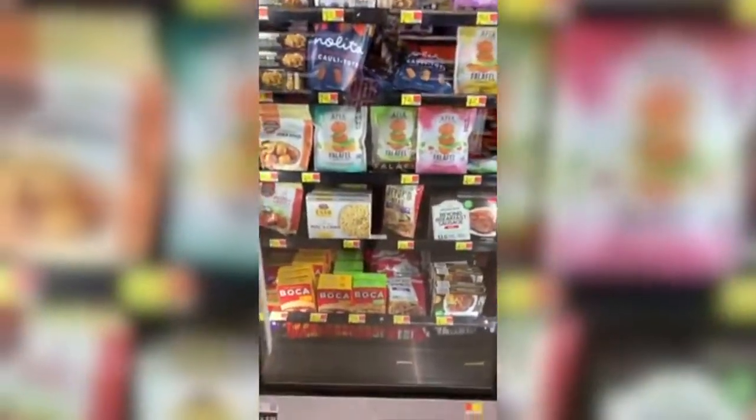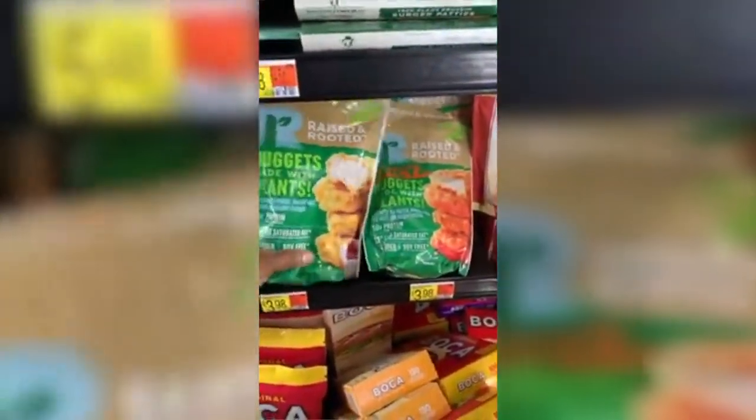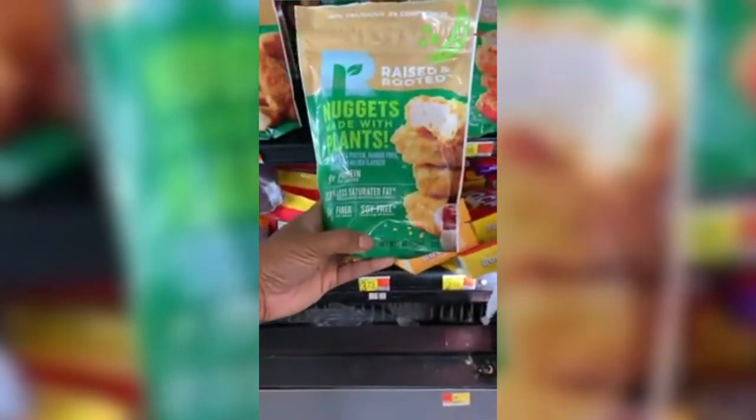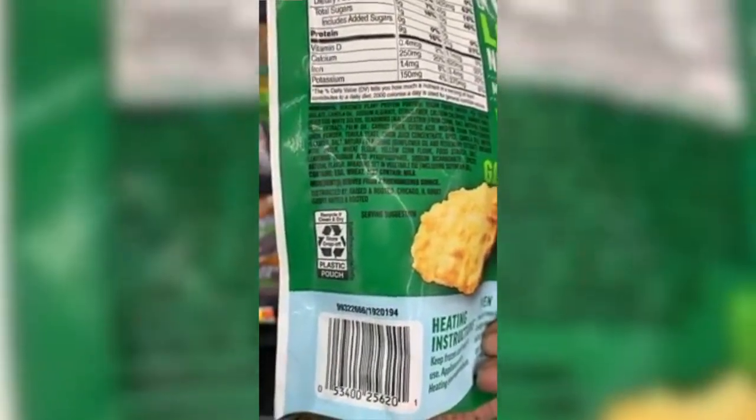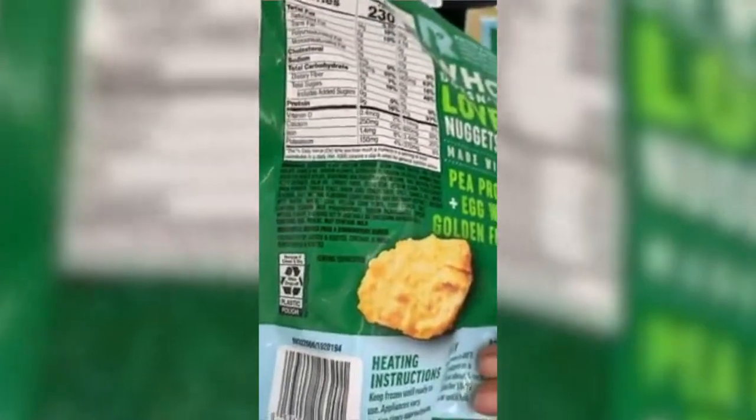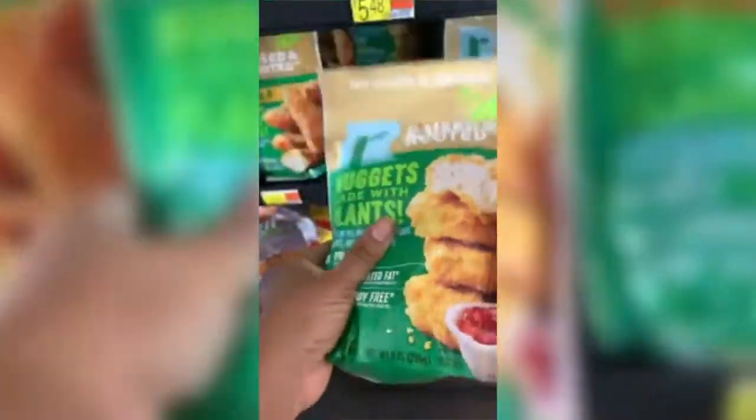But just want to let you see, they have so many options. Now, this was not available a few years ago when I went vegan. But one thing that I want to show you guys is these. So you see it's green. You're like, ooh, those are nuggets. But plant-based nuggets. But when you look in the ingredients, it has egg. And it may contain milk. The may contain doesn't really concern me, because they have to put that if it's manufactured in a place that has milk. But the eggs, so I wouldn't eat this.